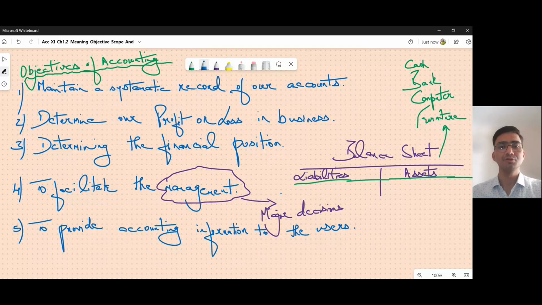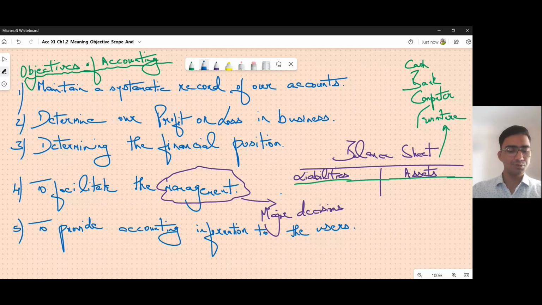So the last point was to provide accounting information to the users. And among the users, I've told you the users could be a bank. Another user could be the own employees. Why will the own employees want to know about the business? It would be because they want to know whether this business is actually making profit. Nobody would want to stay in a business if there are only losses. They would want to change their job. They would want to shift to another organization. So they need to know the accounting information of this business. They need to be able to see it. So that is another objective of accounting.